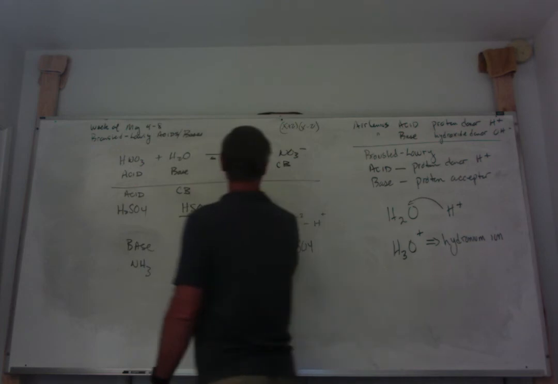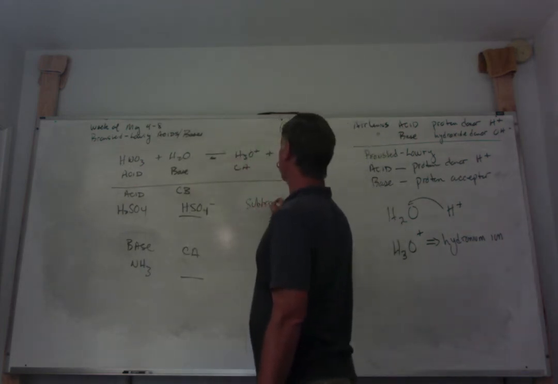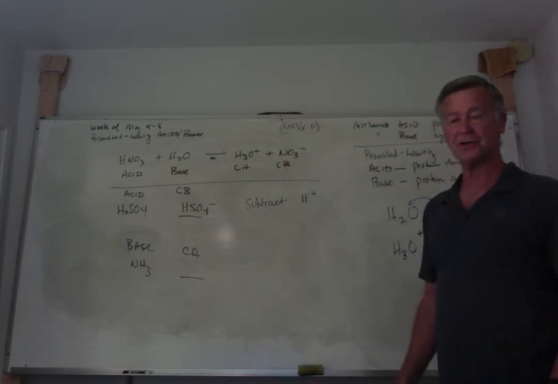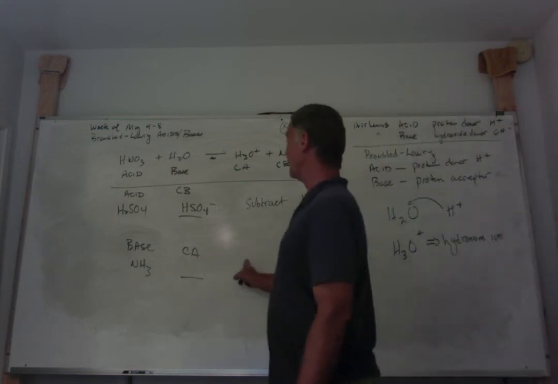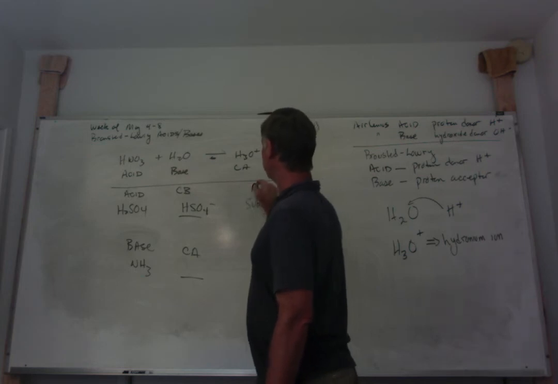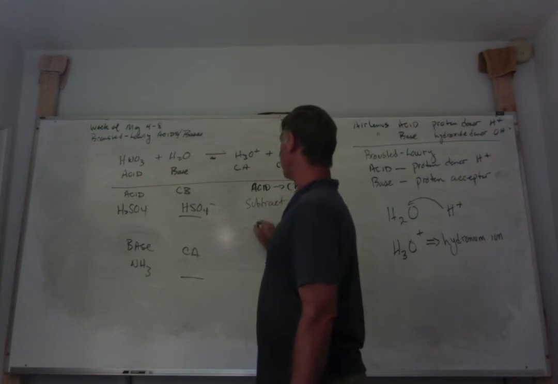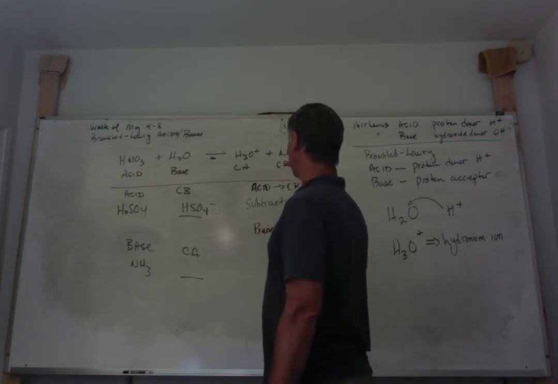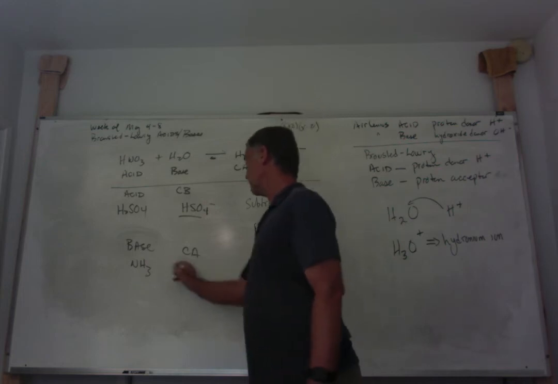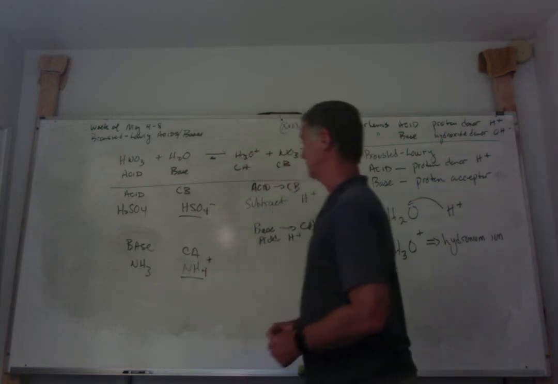So how do you get to a conjugate base? Subtract H and 1 positive charge. Then how do we go the other way? That was to go from acid to conjugate base. And here, to go from base to conjugate acid, we're going to do exactly the opposite. You're going to add an H plus. So this would become NH4, I would have 4 of these, and I've added a positive charge.